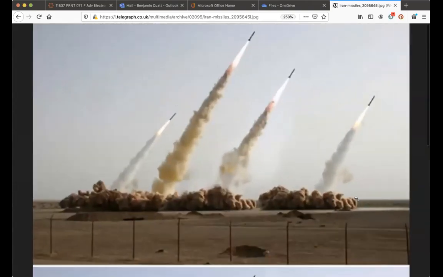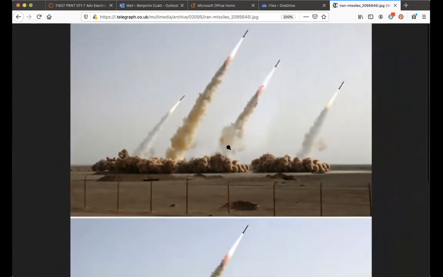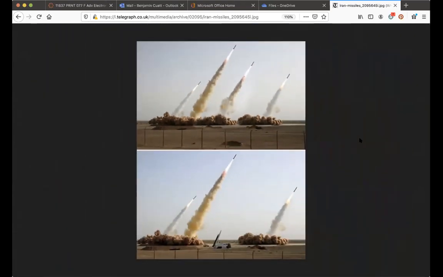If you look closely at the missiles here, you can see, I'm going to bounce my mouse here for you, it's the same dust cloud twice. And if you look at the trail of fire and smoke off the missile, you can see it's the same missile with a little bit of the other one mixed in to make it try to look like there's an extra one. So people can tell. Even the uneducated or the uninitiated, those who don't know Photoshop well, can tell by looking at a picture that, hey, that's the same thing more than once. So when you're putting images together and composing them out of multiple smaller ones, it takes a certain amount of delicacy to make a good-looking image.